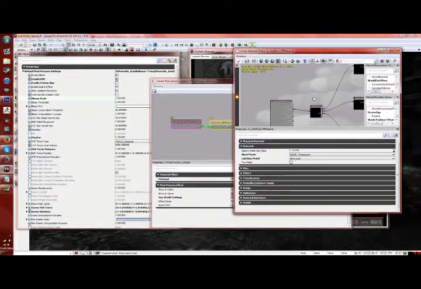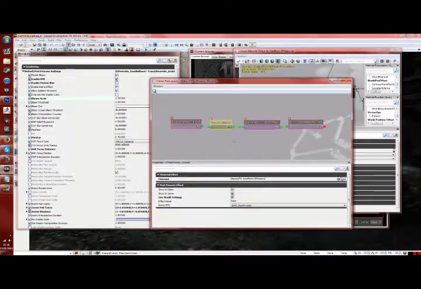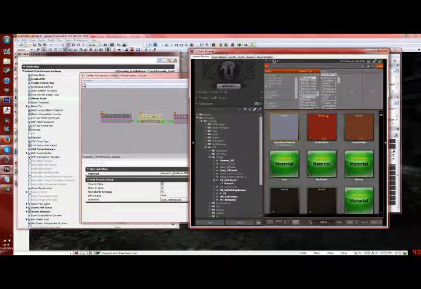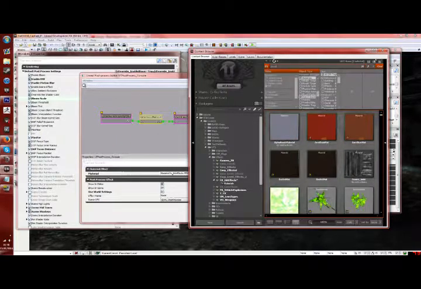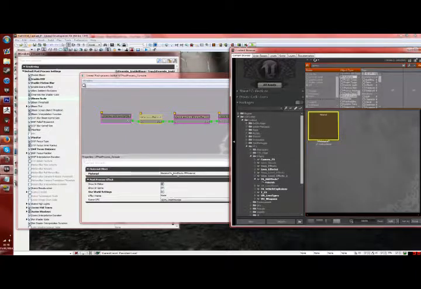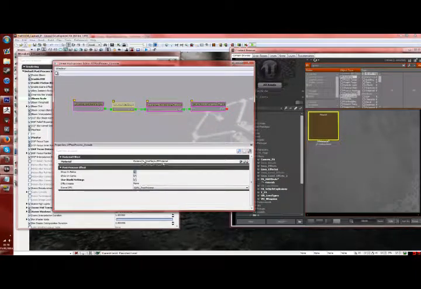What we've got here is, let me just input this. So we've got the material from the content browser, which I've just lost. Got the material here, which is plugged in down here to the material slot.